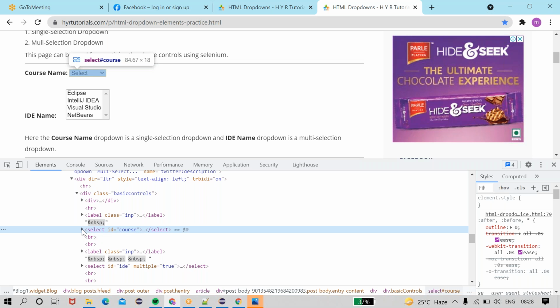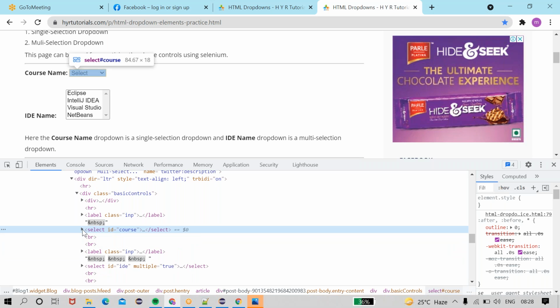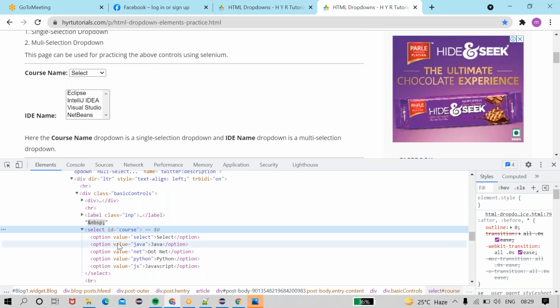If I expand this, see, all the courses are available in the form of options. Yes or no? This is the ID. If I click on it, what will happen? All the courses are available in the drop down. This is called the drop down. In the same way, if I click here, all the options in the select class will be visible.